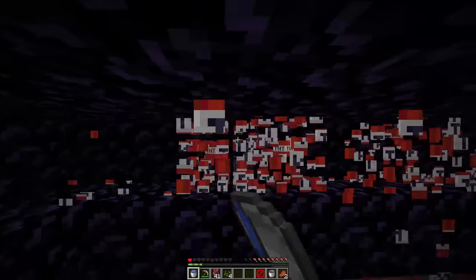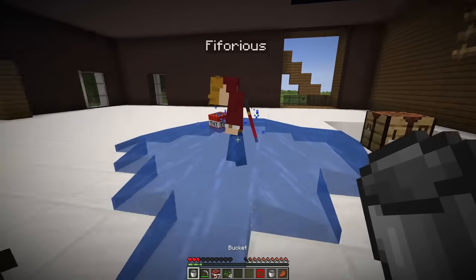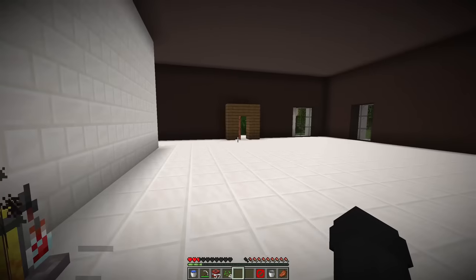There has to be an exit somewhere. Oh, yeah, here it is. You found it? Nice. Let's go. We're free. And get down, get down. Nice. Thank you. Let's go. We're out. Wait, they're here.